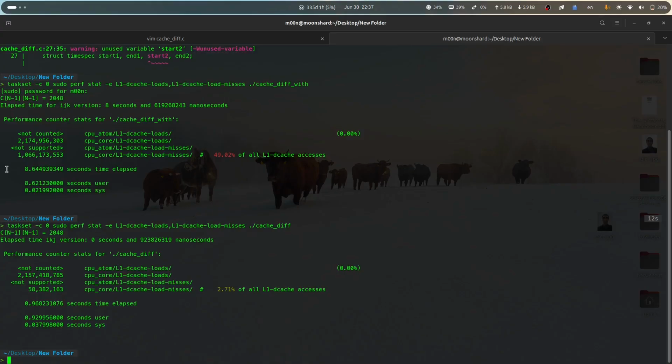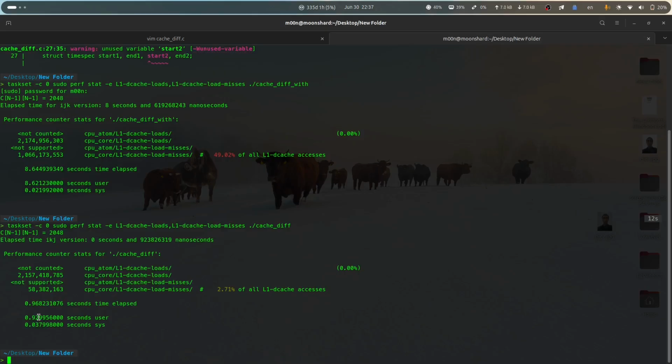Here you can see the not cache friendly one is taking around 8 seconds to finish the execution, but the other one is around 1 second, even less than 1 second.